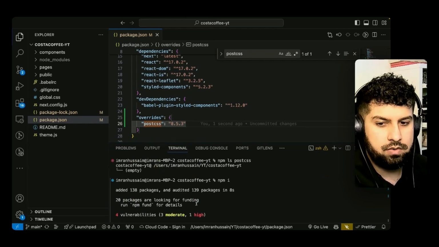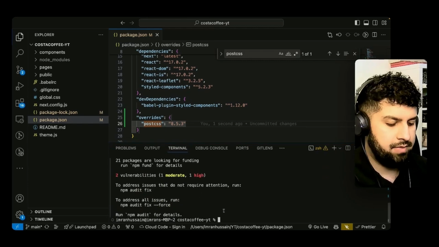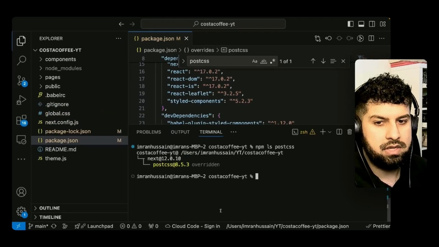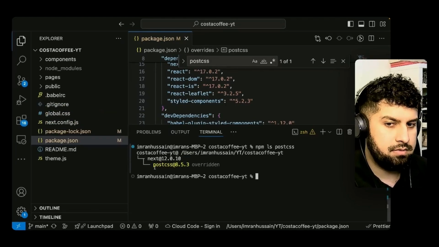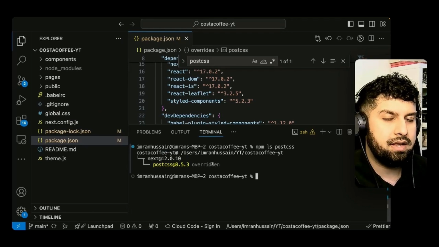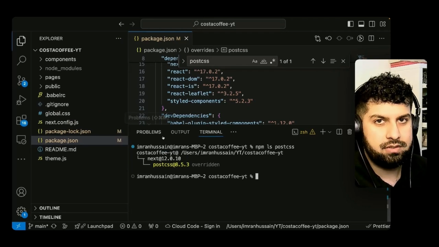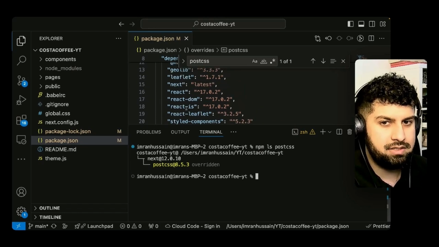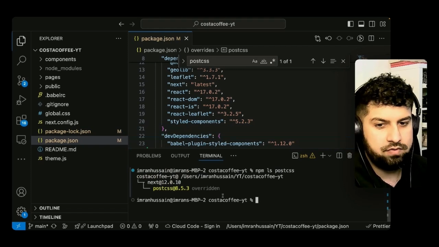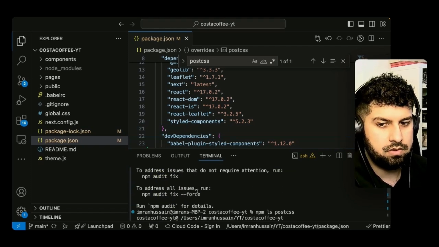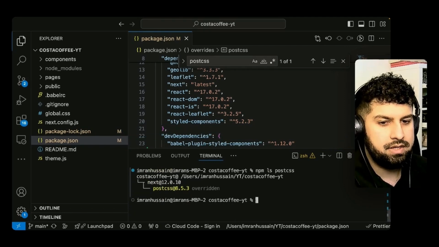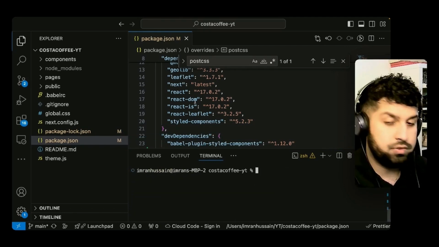So now what I want to do is quickly just do npm ls. So let me just clear everything out. npm ls postcss. And now you can see it's been overridden, and this is the one we want. So the override section is the one where we can override our sub-packages in our dependencies over here. So that's a handy tool to have. So in our case now, we've reduced the vulnerabilities. So if you scroll up, we have from 4 to 2. So that's good.